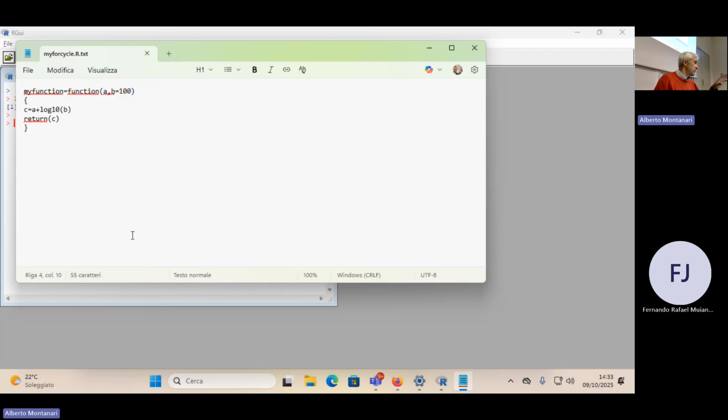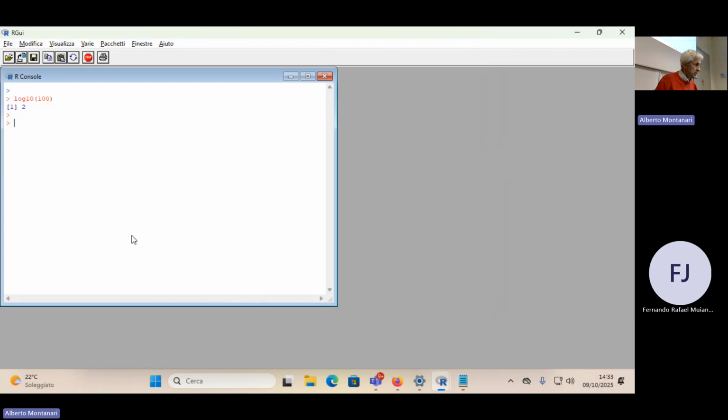Okay? Now, let's upload it into R. Look, I didn't change the file name. It's still named my for cycle, okay? Again, source my for cycle r.txt. One thing, you see that Notepad used two extensions, because Notepad, by default, gives the extension txt. Actually, this is not advisable, okay?